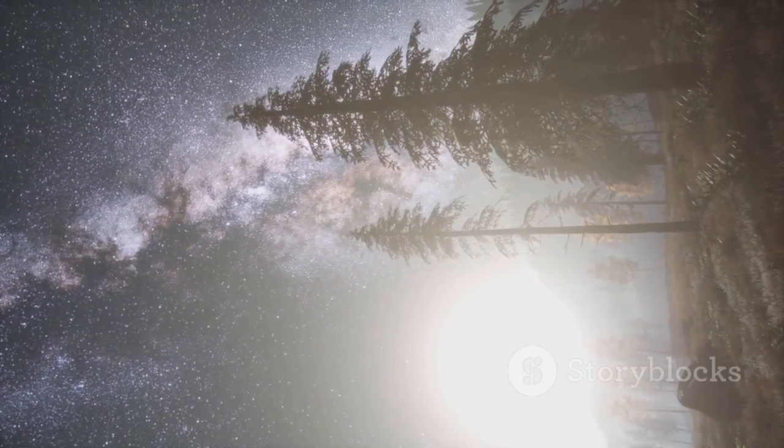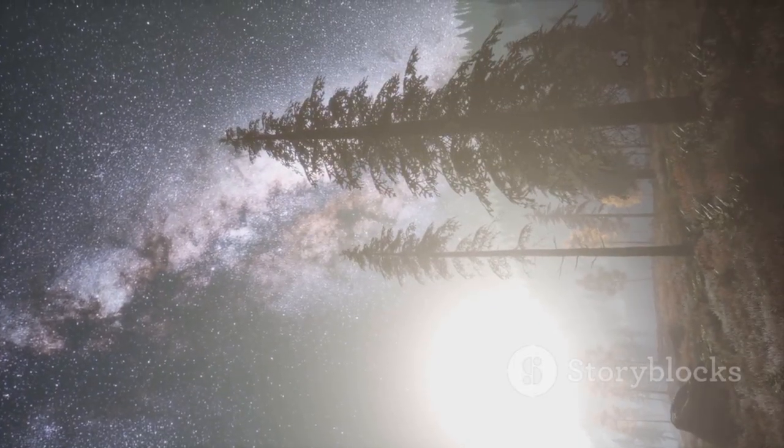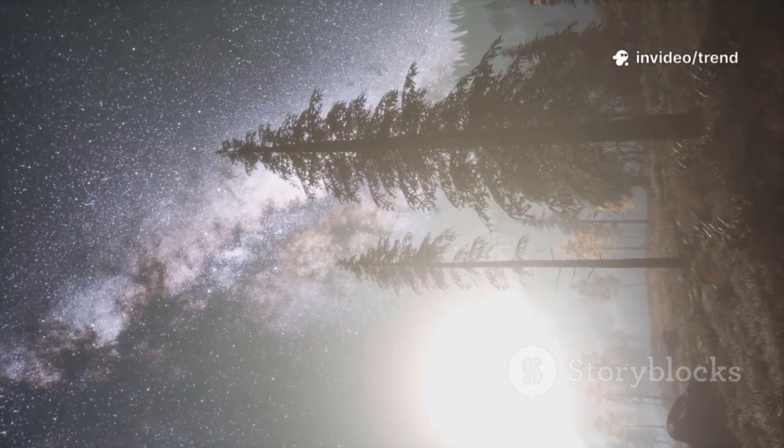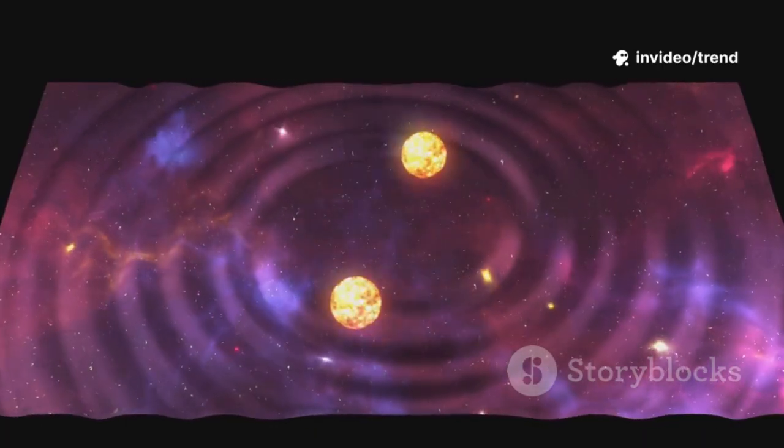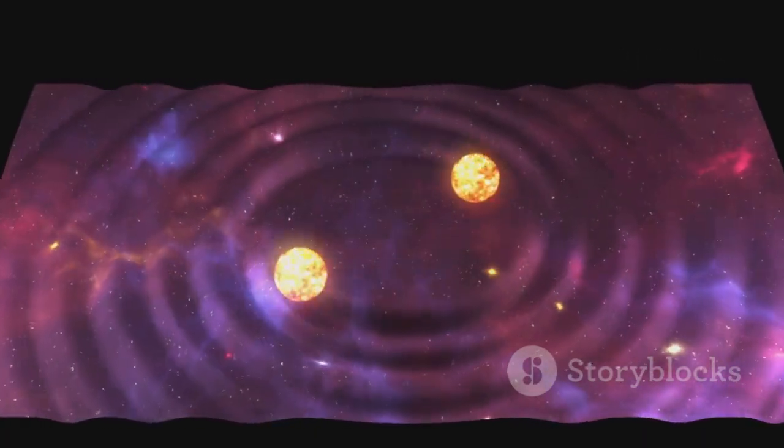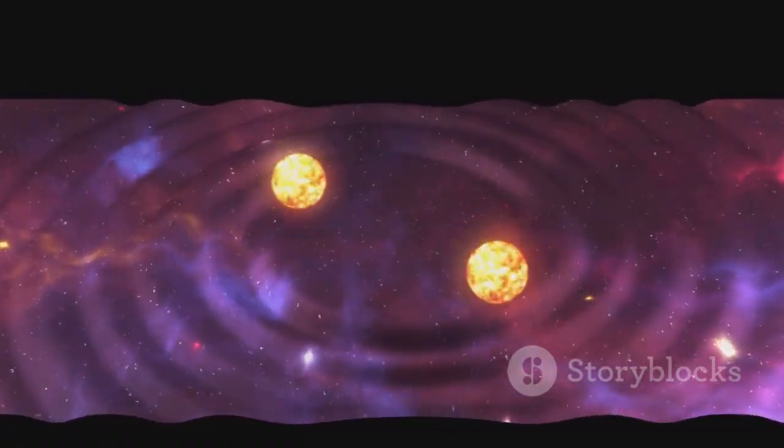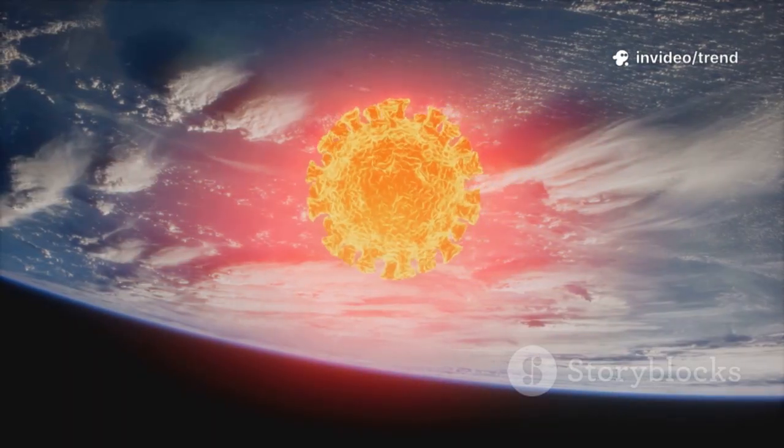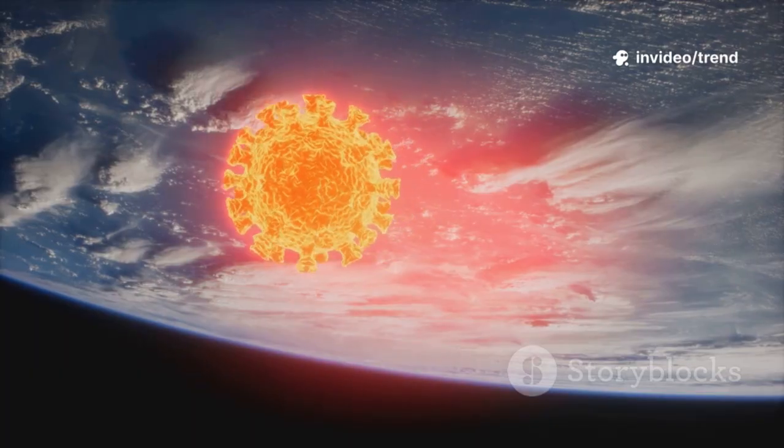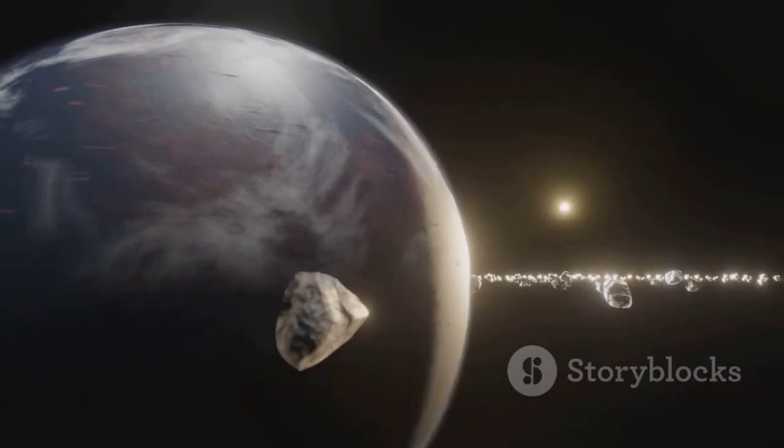Stars, including our sun, are constantly moving through the Milky Way. Our solar system is actually traveling at incredible speeds, orbiting the center of our galaxy. Sometimes their paths bring them surprisingly close together, close enough for gravity to make a difference. These rare encounters can have dramatic effects. So what happens if a wandering star strays into our neighborhood? Could it disrupt the orbits of planets, or even send some worlds flying into deep space? Could it really nudge Earth off course?